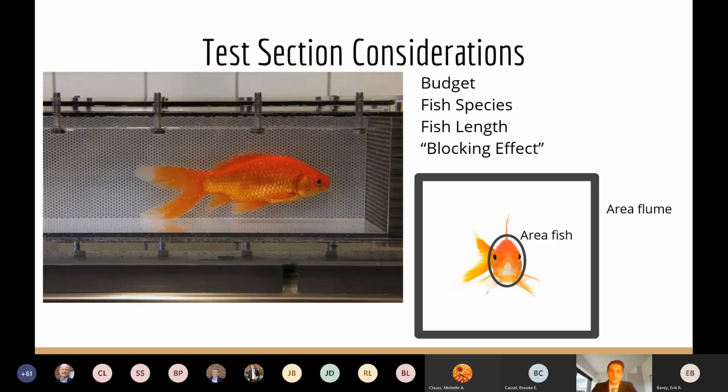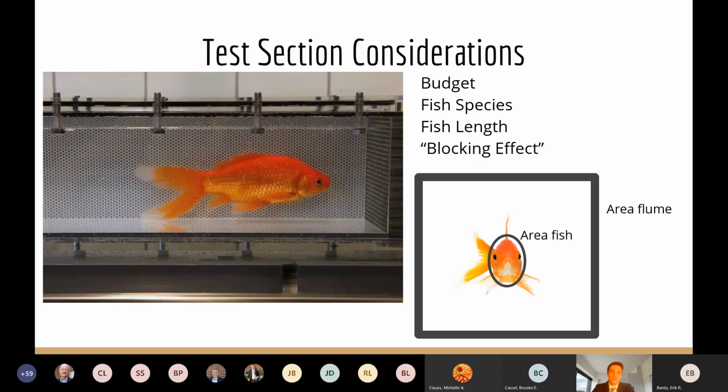Going into this decision, we had four main considerations. First, we wanted to minimize the volume of water in the flume to reduce cost. The bigger this thing is, the more expensive it's going to be. Another main consideration was the species and lengths of the fish that Dr. Anderson intends to study. Dr. Anderson provided us a species list of local freshwater fish and required that the flume be large enough to study a specimen of 14 inches.